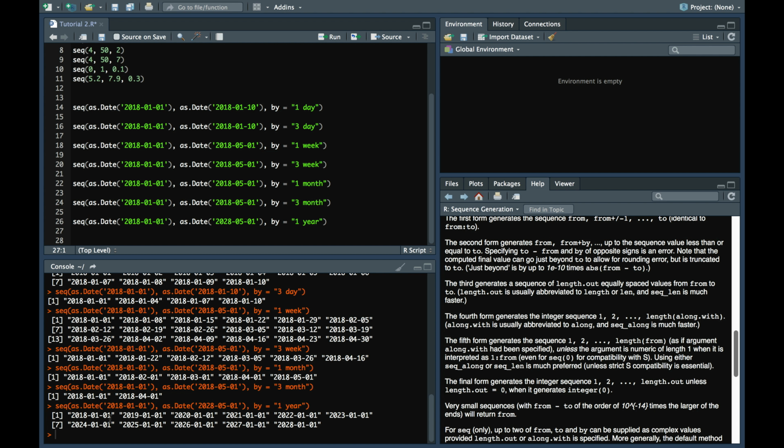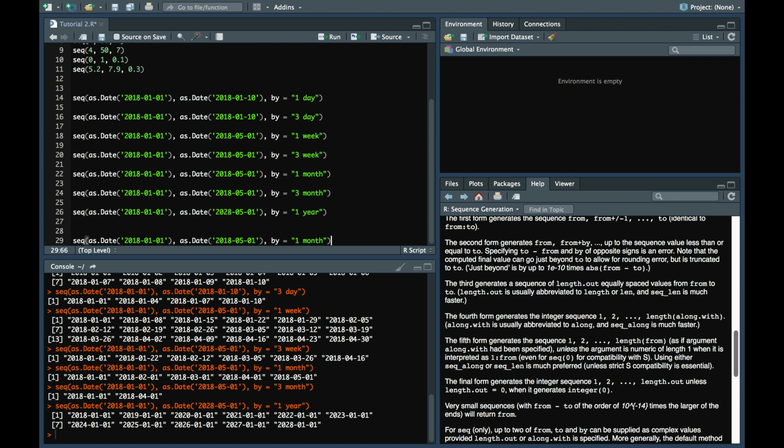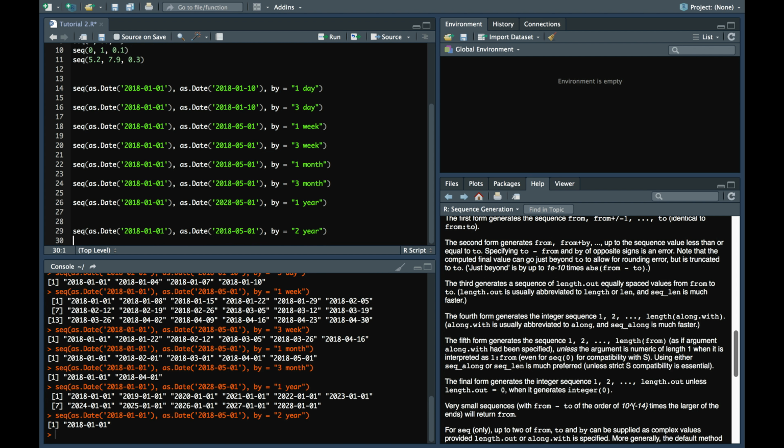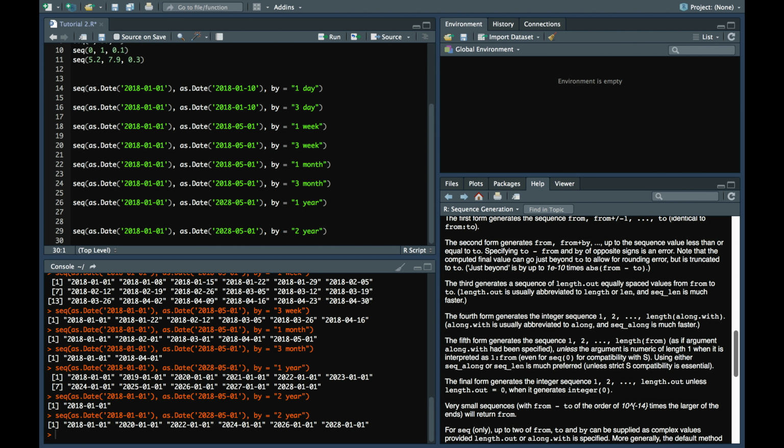Right, so it generates a sequence for every year. Also multiple years. Every 2 years. Every 2 years this sequence generates, right?